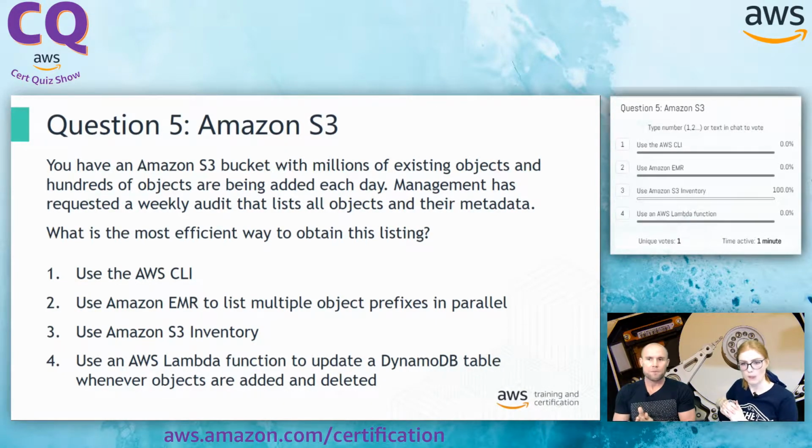Now, there are ways to efficiently optimize your S3 bucket, which we're not going to go into here. But there are other methods to create a listing. With S3, there's an inventory command, which is basically like a list. It's a command you can run, or an option within the console, that shows the list of what objects you have within which bucket, with certain permissions and other metadata associated. It is very simple. It literally is an inventory button on the console.